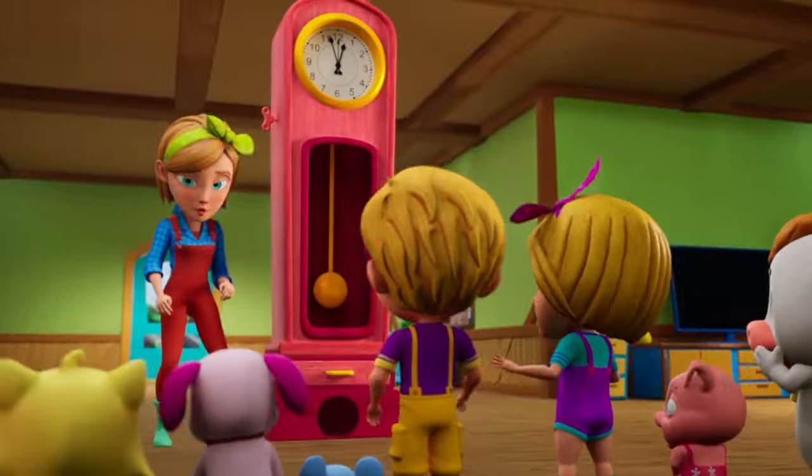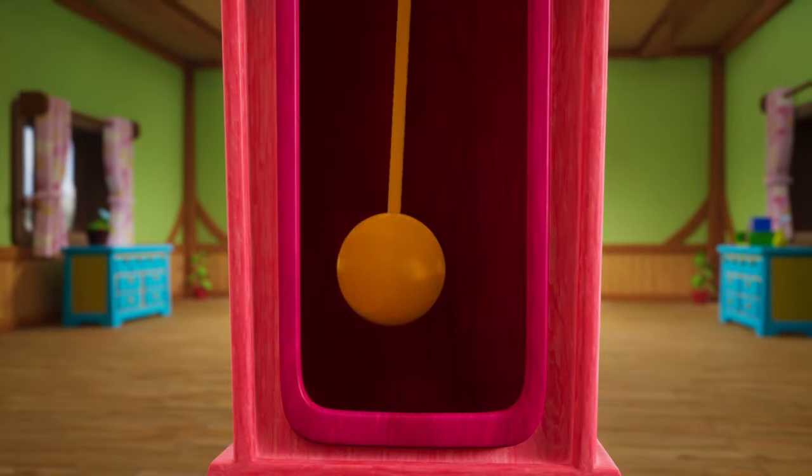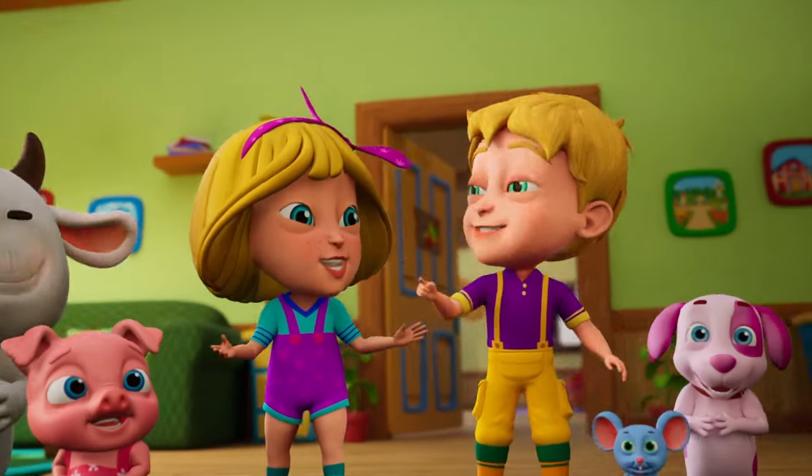Mummy? It's my old grandfather clock. Wow! I'm just winding it up. Ooh. It's working! Look! Hooray!